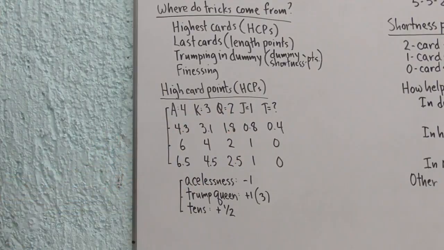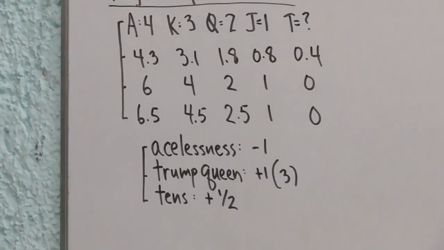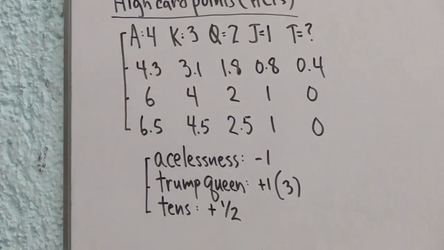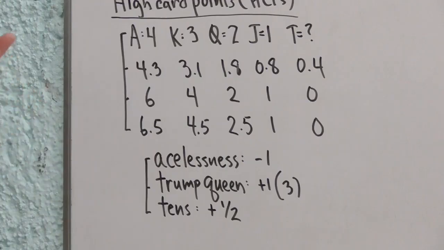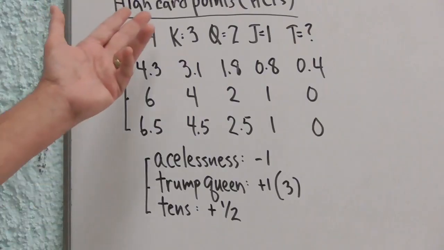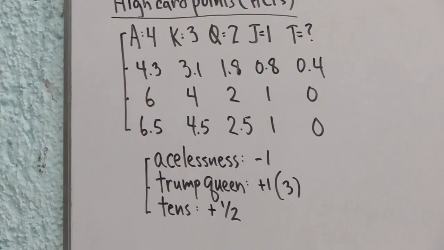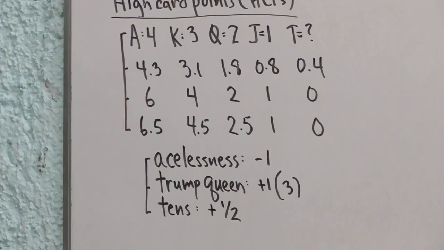Now here are some of those modifications. Because aces and kings, which are sometimes called primary honors, are undervalued in the 4-3-2-1 system, they really are worth a little bit more than 4 and 3. Hands that are aceless, don't have an ace in them, we should deduct a point for that. If the strength of our hand is mostly in kings, queens, and jacks, especially queens and jacks, that hand's just not as good as if it had aces and kings for the same number of points. So for acelessness, let's deduct a point.